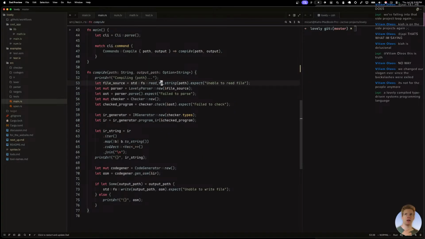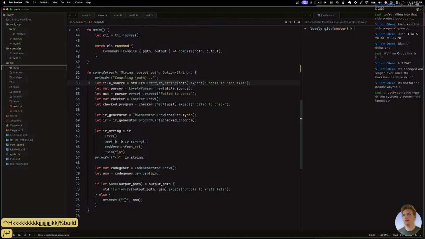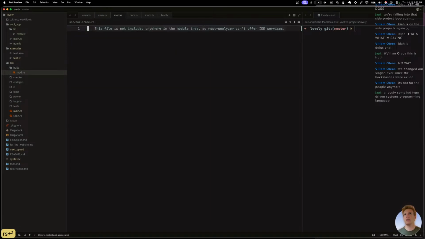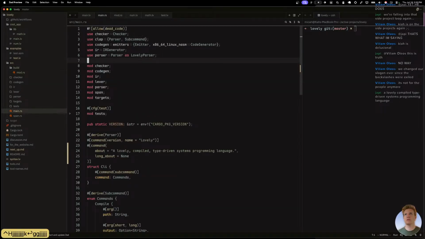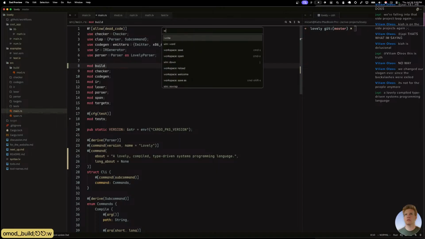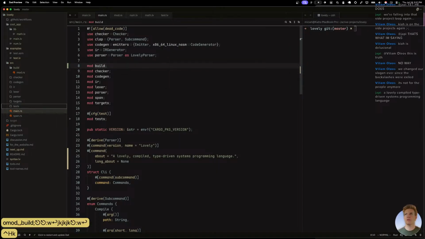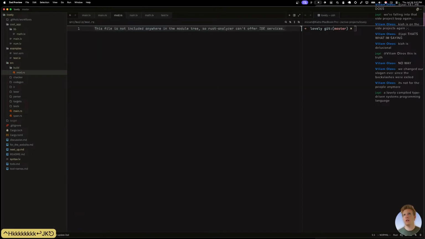So what are we doing right now? I need to make a whole other thing here. This is like build. mod.rs. Build.